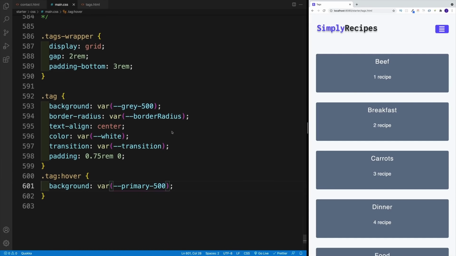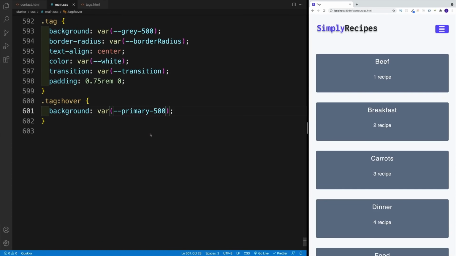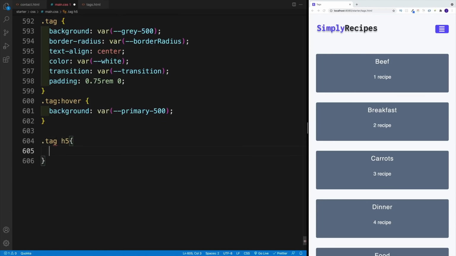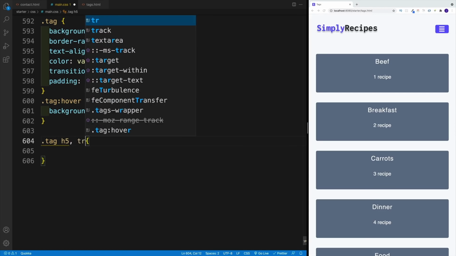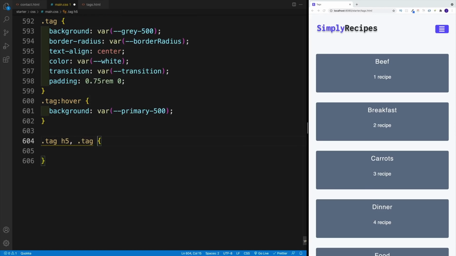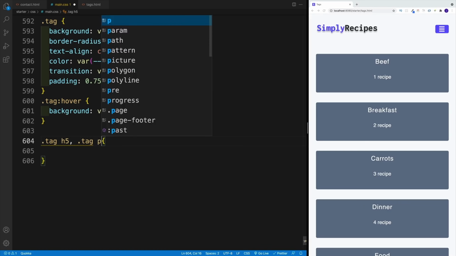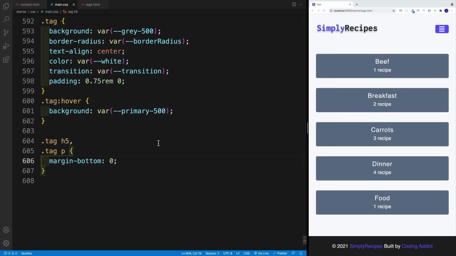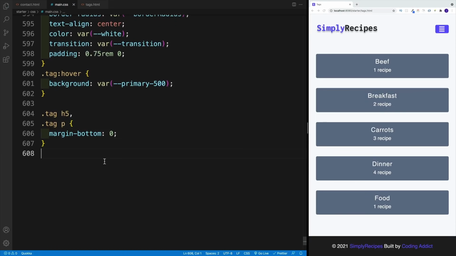And we just want to add some margin 0 to the bottom of heading 5 and a paragraph. Because if you remember, by default, we have them there. So now, of course, we'll remove those margins. And I want to do it for both, for the tag paragraph as well as the heading. So therefore, we'll go with tag paragraph, tag heading. And then, like I said, we're going to go with margin bottom 0. So both of them have no margin there.